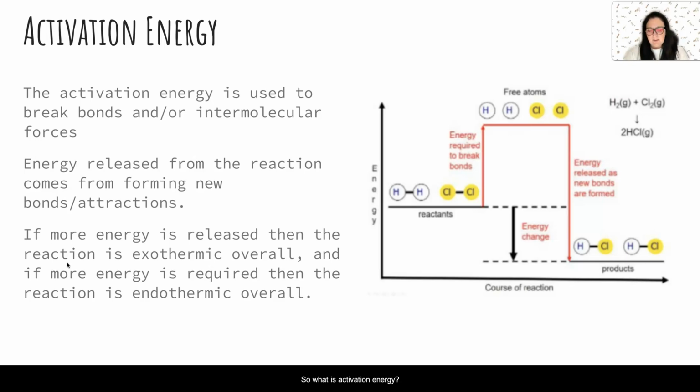So what is activation energy? We know this because we just did this in Unit 5, right? So activation energy is the amount of energy it requires in order for a reaction to start and get up over that hill, right? So the reaction can proceed to make or to continue to make the products.